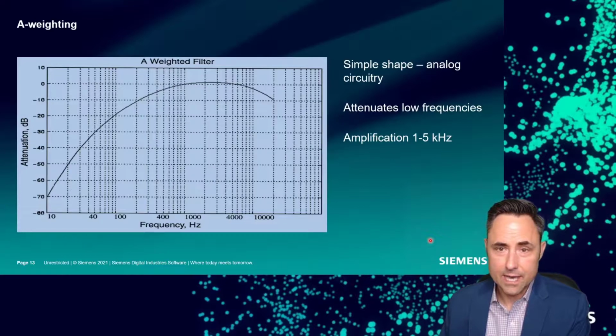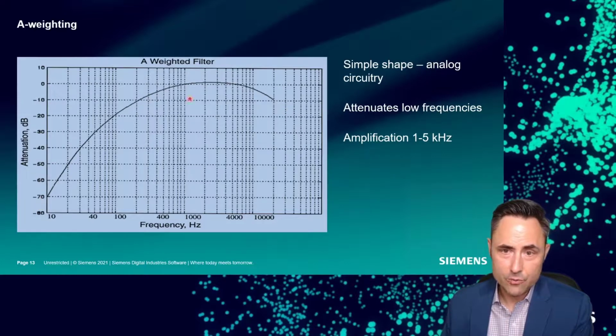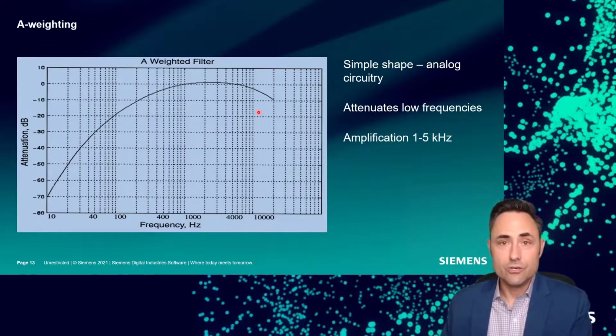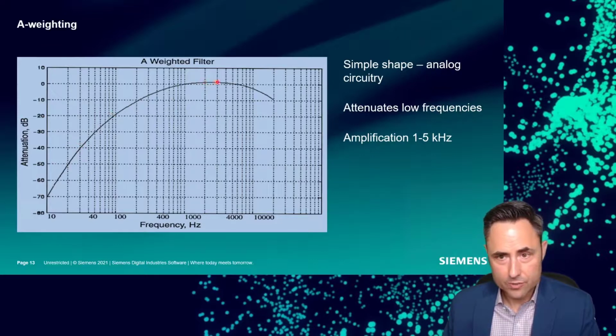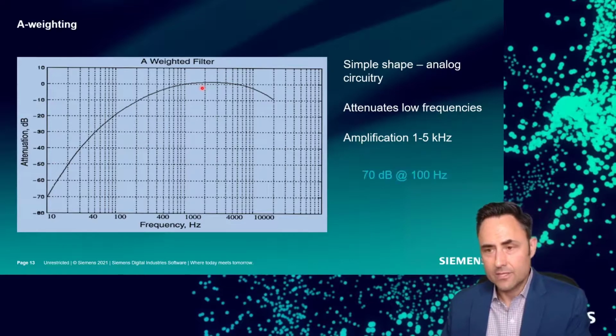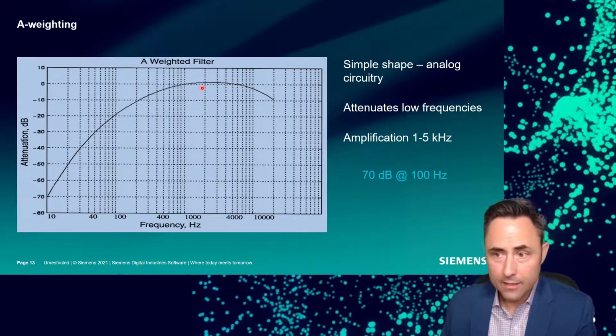So how does this dBA thing work? Well, this is the A-weighting filter, and you see it's really just an attenuation versus frequency, and it's sort of a simple curve because it's been in use a long time, right? When these started, they were literally soldering resistors, capacitors, and inductors together to make a mechanical circuit to use and apply this filter, and so it had to be sort of simple in shape. You see it attenuates low frequencies, and it even includes the Texas effect here, right? It goes above and it's amplifying between 1 and 5 kilohertz here, okay? So it's capturing some of these effects. So how does it work? Well, let's say we measure 70 dB and we at 100 hertz.